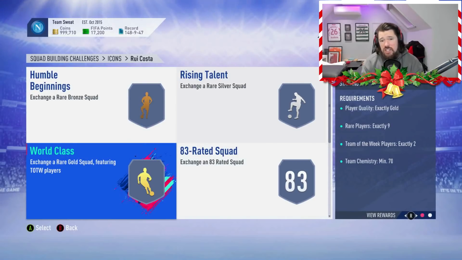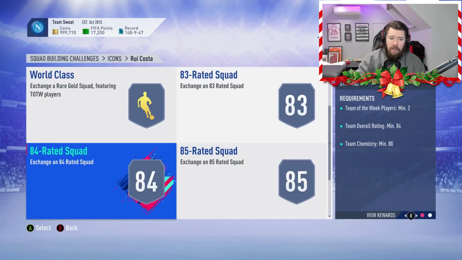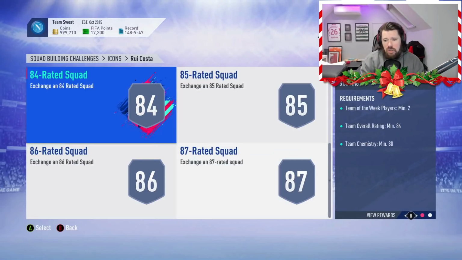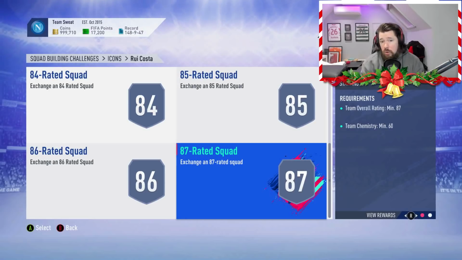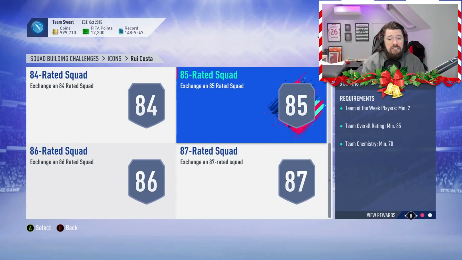World class, again, it's actually quite easy. You just need 9 rares and then 2 informs. Not even high chemistry. An 83 rated squad is quite easy. Then these 4 here, it starts getting a bit more tricky. 60 chemistry only on the 87, so that's not even too bad. 65 chem on the 86 doesn't require informs either, so not too bad. The 85 does require some informs, as does the 84.